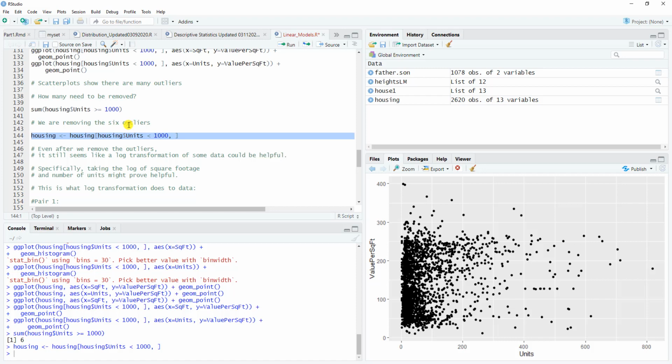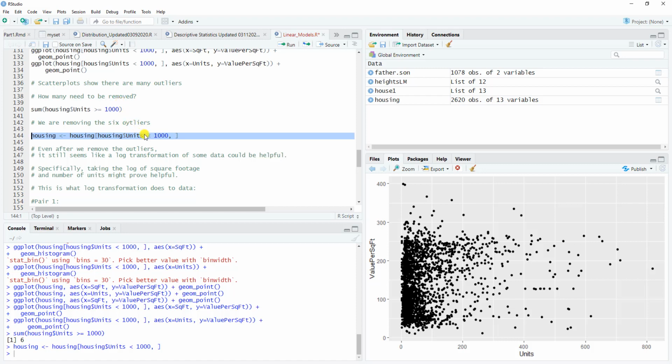By removing outliers, most likely the fit of the model will improve, because those outliers kind of drag the line and make the line a bit of a worse estimator of the relationship between variables. But again, by removing outliers, you are deviating from what you observed in real life.